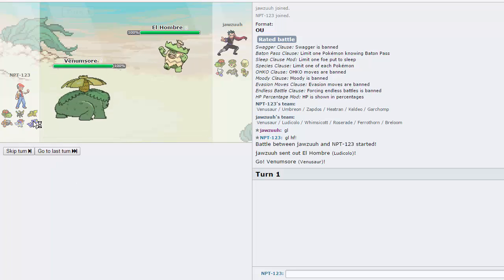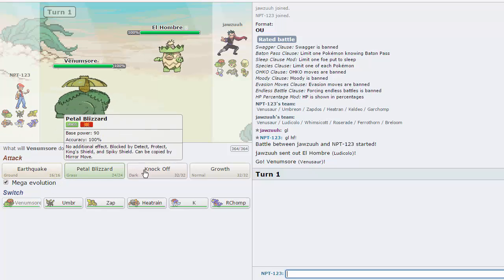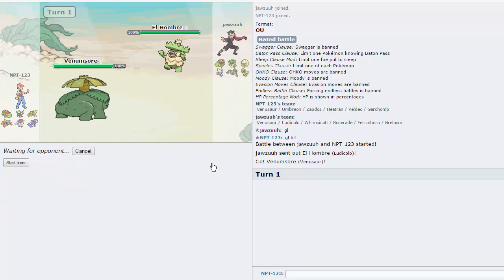Actually, I forgot, this guy does not have a poison type attack, so it does not have Poison Jab, because it doesn't get any good physical moves. So I'm gonna go ahead and start off with Growth. And then just see what this guy's gonna do to me. I don't think he's gonna do anything, but it doesn't look like a raid team, although it could be.